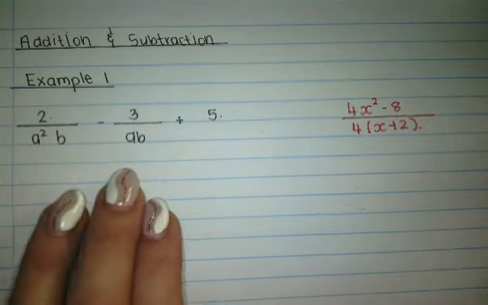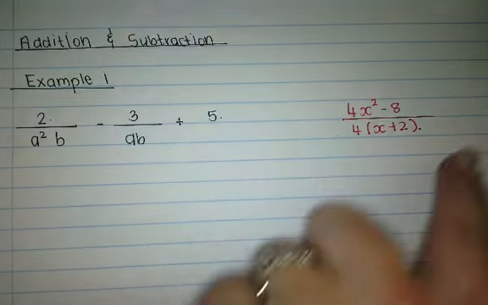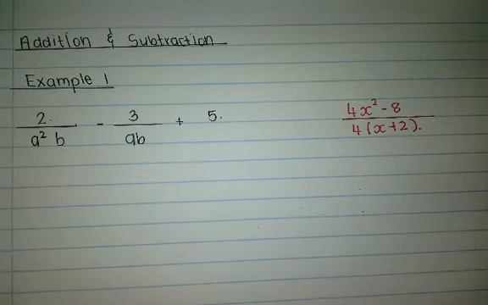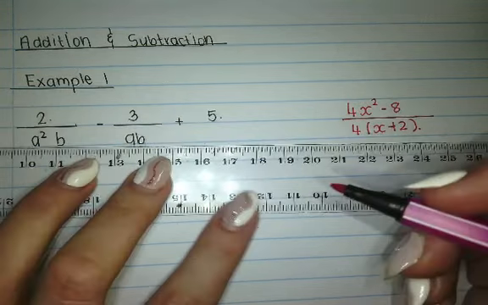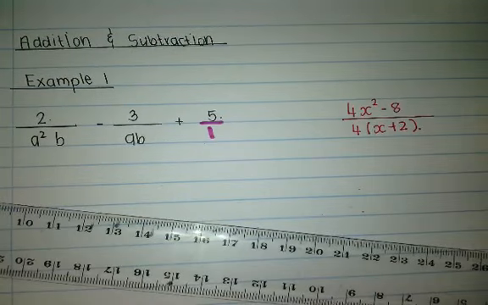Now we've got addition and subtraction of algebraic fractions where it's not just one term on its own, we've now got 3 terms. Understand? When we've got 3 terms, all we need to do is go and find a LCD, because remember, to add and subtract fractions, your denominator needs to be the same. First thing you should notice is when something is not a fraction, we put it over 1.